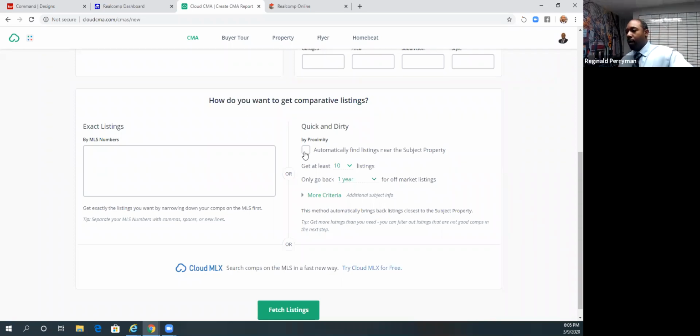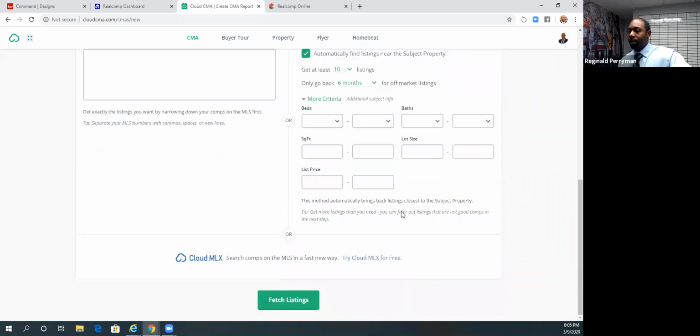So you're going to allow them to automatically find listings near the subject property, and you're going to get at least 10 listings. You can go back 1 year, 6 months, and you decide based on the area and based on how many comps you want. And this is for your off-market listings.